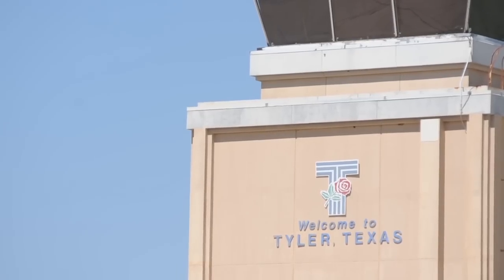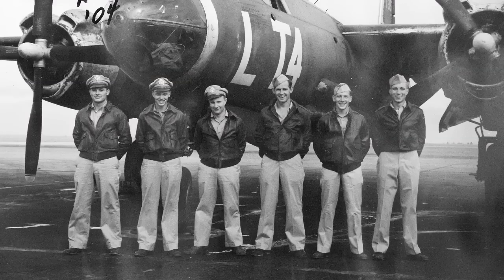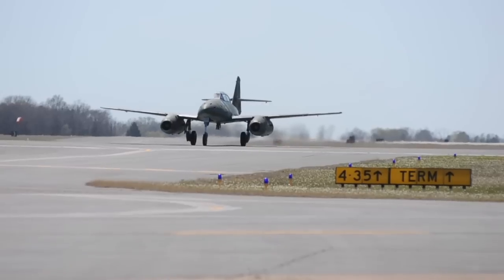During World War II, I was a pilot of a Martin B-26 Marauder. Flew 42 missions over Germany and in northern Italy during World War II. And just think for a minute, I'm 18 years old flying an airplane with a crew, and we're in the middle of the South Atlantic, and I find myself saying, what am I doing out here? I've never been out of Gregg County before.